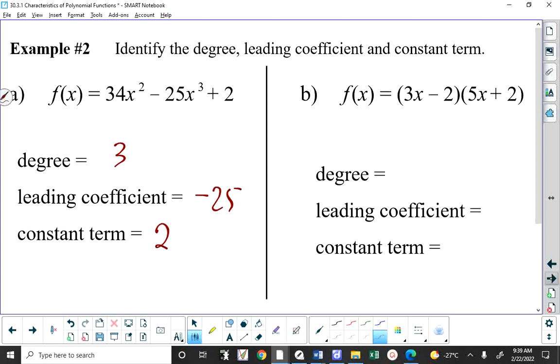Those of you that are in calculus right now, you notice that there are many cases where we don't have the highest degree term written first because it's more convenient to write it in another way. But in this course, I suppose what we should do is recognize that you would have the x to the 3 first. So the leading coefficient is negative 25. The highest degree is 3. Which means the degree of the polynomial is 3 and the constant term is 2. Is that okay?